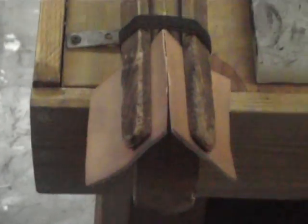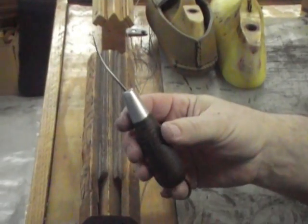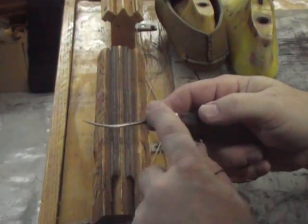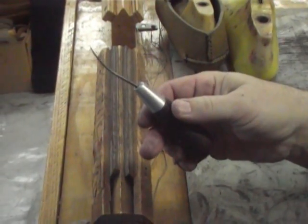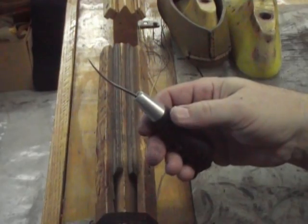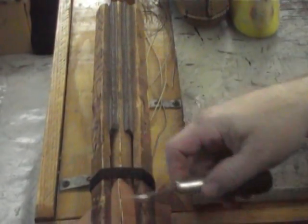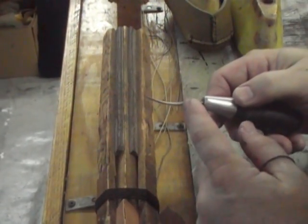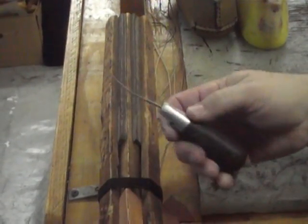So what I'm going to do now is take my awl. Now this is a stitching awl. Some of them have straight awls and curved awls. I have a curved awl here. It's the style that I prefer. It works better for this type of work. If you're just going to go straight through two layers, then you'd probably want the straight awl. But for the purpose of what I'm doing today, I'm using a curved awl.